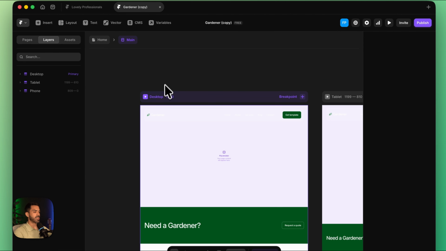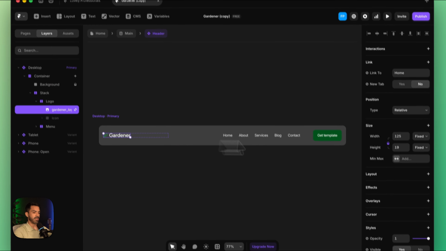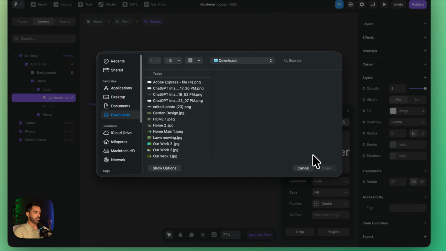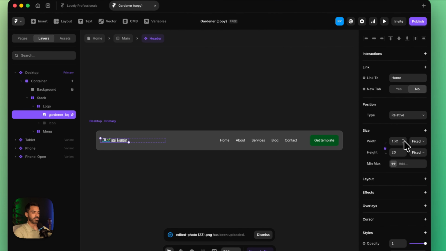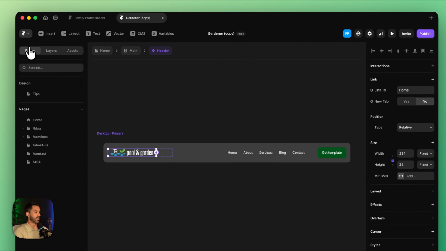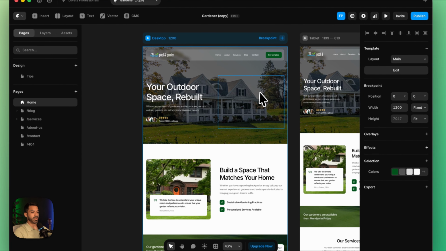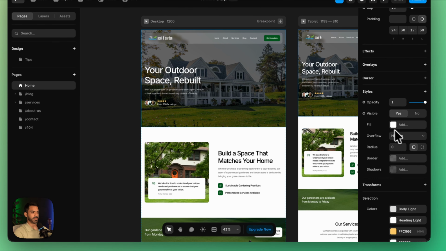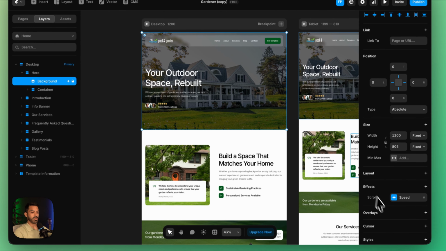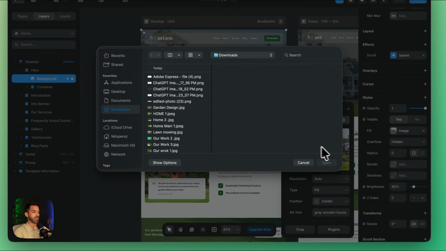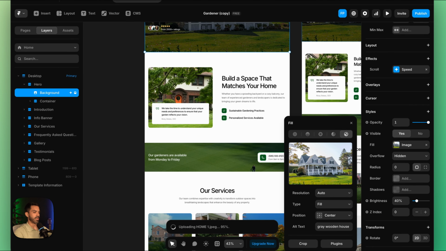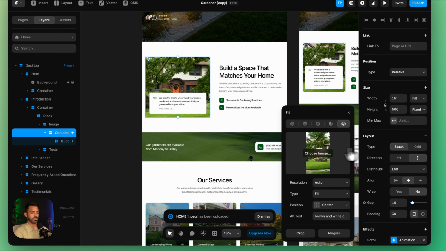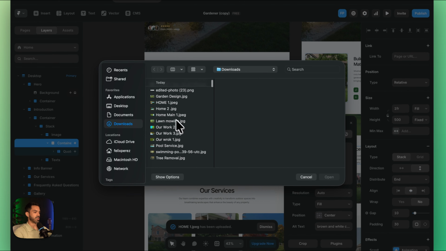The next thing I'm gonna do is replace this logo here with the logo of our company. And then I'm gonna adjust the size of the logo itself. So I'm gonna make it bigger, wider, and taller. There it is. Now that's done. The next thing, we just need to replace the pictures. And to do that, we click on layers and then we start identifying the pictures. So we click on the picture and we replace the picture. So I have it right here. This picture can be replaced too. So very quickly, we replace all of them.